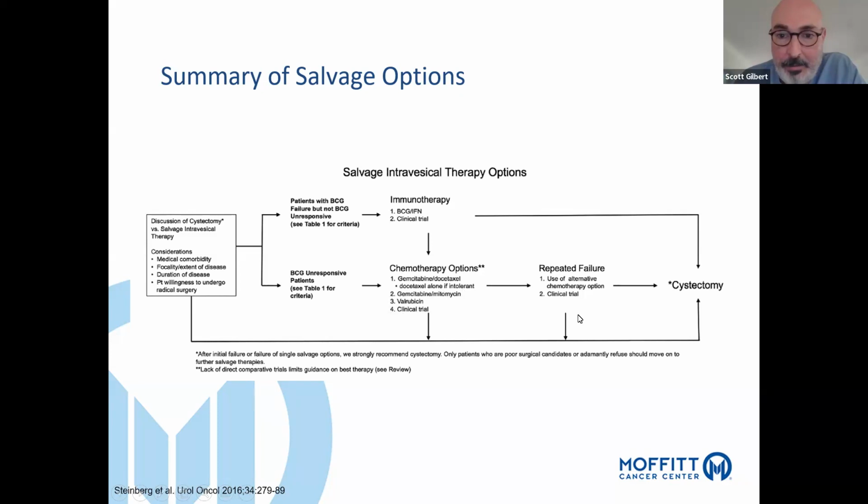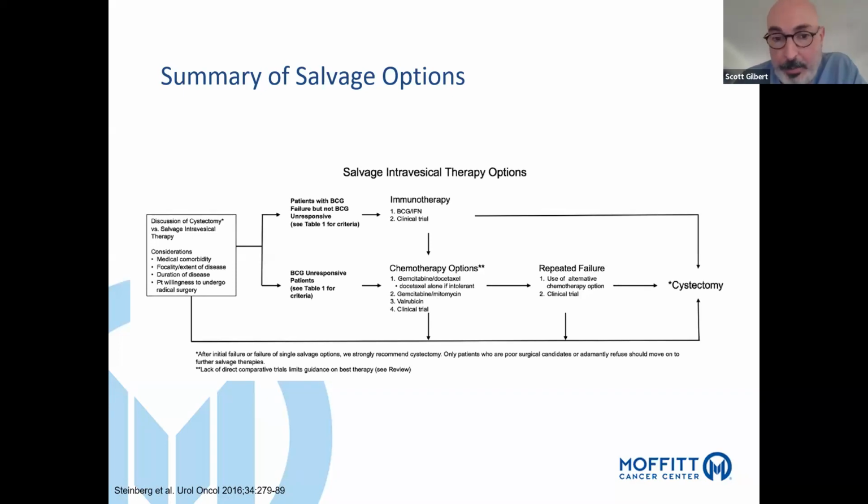So most of the clinical trials available now, at least in the US, are really heavily focused on CIS, BCG unresponsive patient populations. So we see the gemdosi being used more frequently at centers that have the clinical trials open, more frequently for the patients with TA and T1 disease. And if we have a clinical trial available for the CIS patients, then we move them to the clinical trial. The one that we're emphasizing right now is the CG0070 trial, and we also had the ALT-803 trial open before it closed.